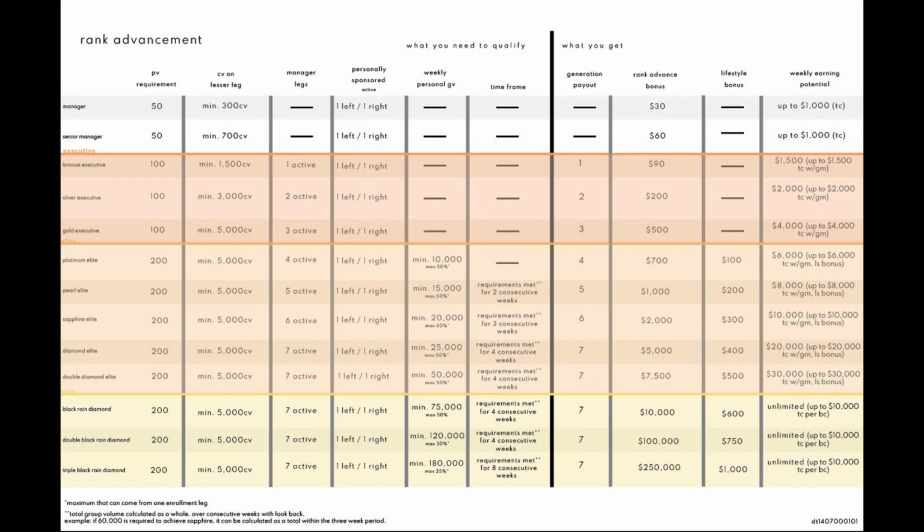as a lifestyle bonus. Next, hitting the rank of Black Rain Diamond is a huge milestone, for which your group volume needs to be at least 75,000 CV, half of which can be derived from one leg and must be kept over 4 consecutive weeks. Double Black Rain Diamond requires 120,000 CV, of which only 30% can be derived from one leg. This must be achieved every week for 4 consecutive weeks.